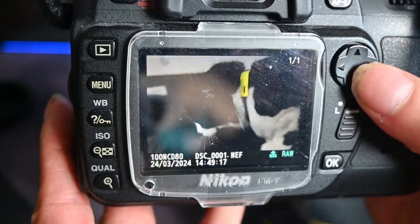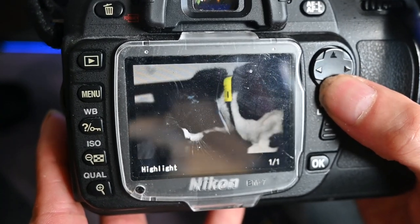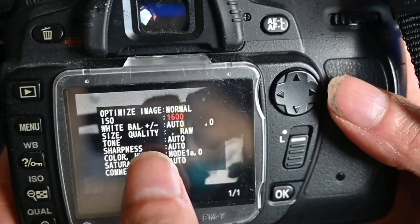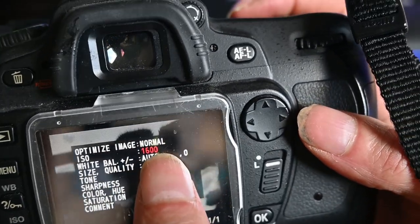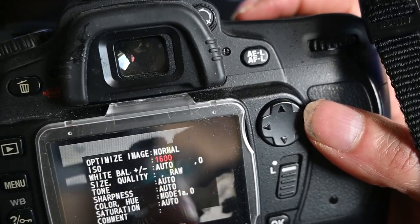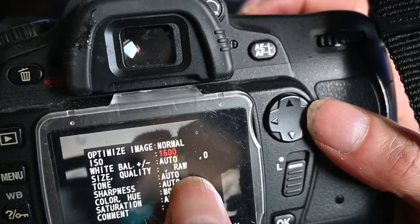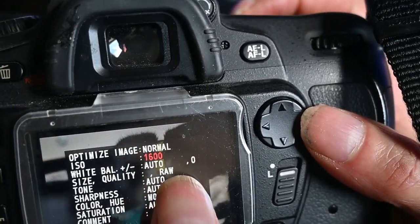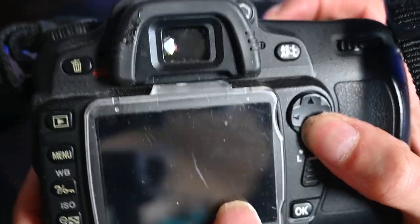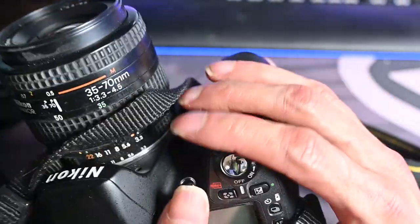So then you can go down into all the histogram settings, the highlights, and then you can see what the white balance is. So the white balance is way over 1600 normal. Size and quality, raw. I always shoot on raw in this. And yeah, so anyway, you get the idea what these cameras are all about.